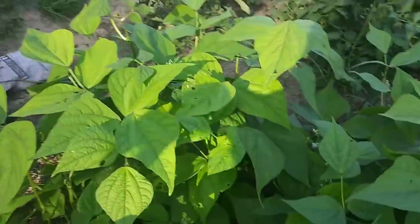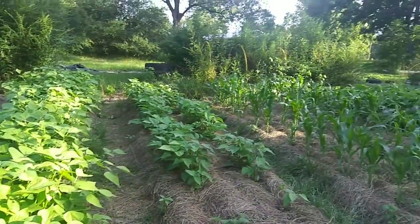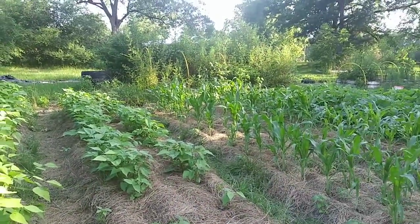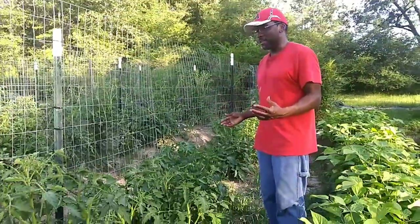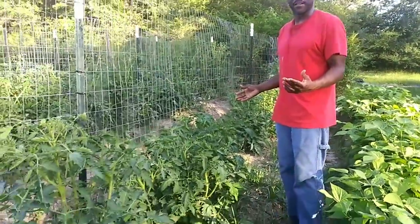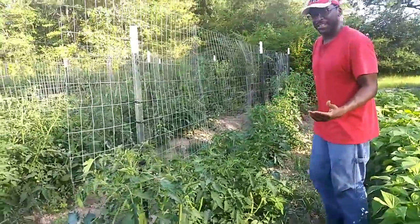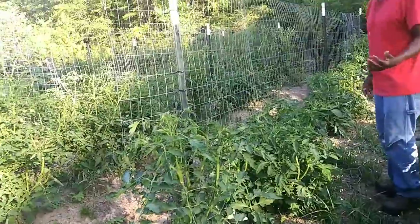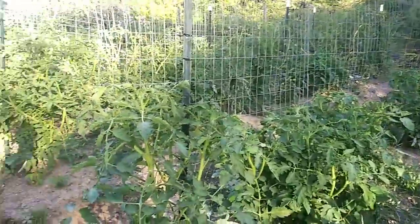All right, y'all. So that's it. That's the beans right there. Those two rows of beans and those two rows of corn. Over here, our tomato row. We have like five different rows of tomatoes. Varieties. So come along and check our tomatoes out.